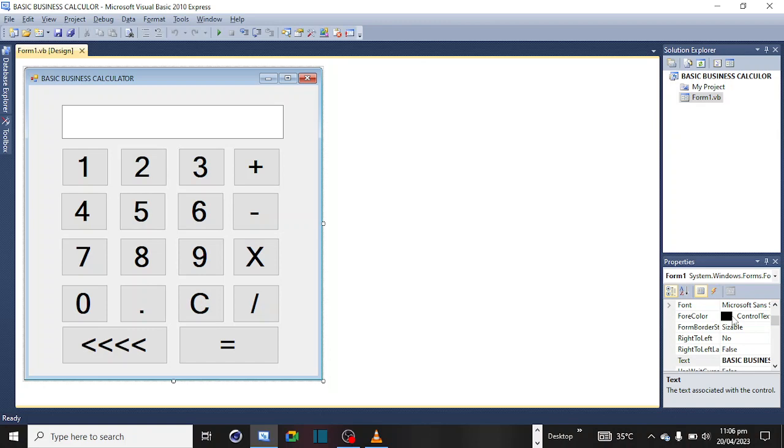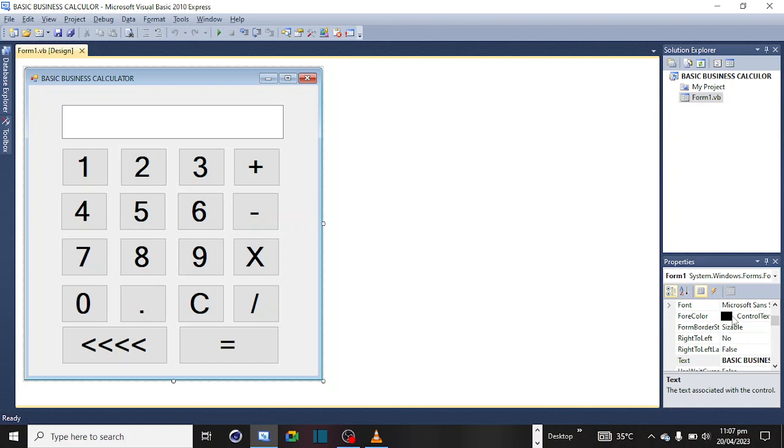Okay, so I believe everyone was able to design the user interface, and you made something good, exactly as what I have on my screen. Like I said earlier, this section is divided into two parts. The first is to design the interface, which we have done, and now it's time to go into the proper coding of each of these buttons to make them work and be responsive. So go along with me. I'll be giving you the code, and at the same time I'll be explaining each of those code lines to you.